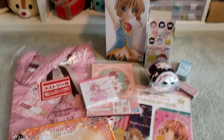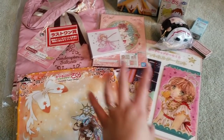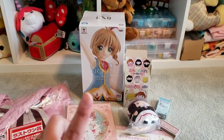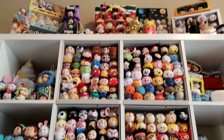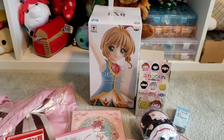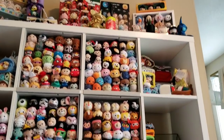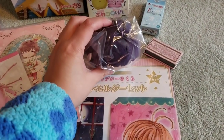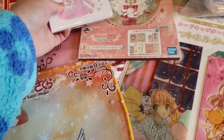Okay so all these items with the figurine for the Cardcaptor mystery box from Nancy — it was about a $100 box and I definitely think it's worth it, especially for the bag and the figurine. It's so pretty but I'm not quite sure where I would put it. Maybe up? I still need to clean this thing up, or this can go in my room somewhere. This is more the Zoom room, so maybe I can — I'll figure it out later. I don't want to use her as a keychain because I'm scared I'm going to drop her.